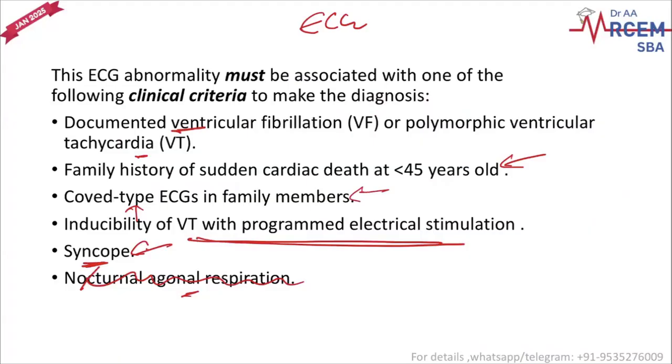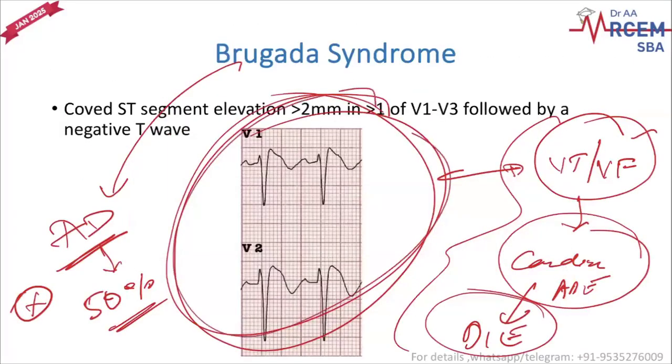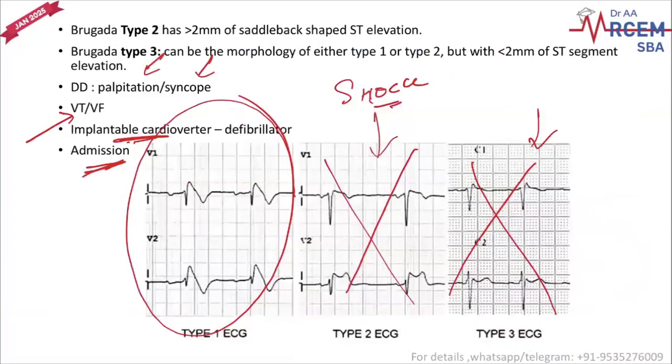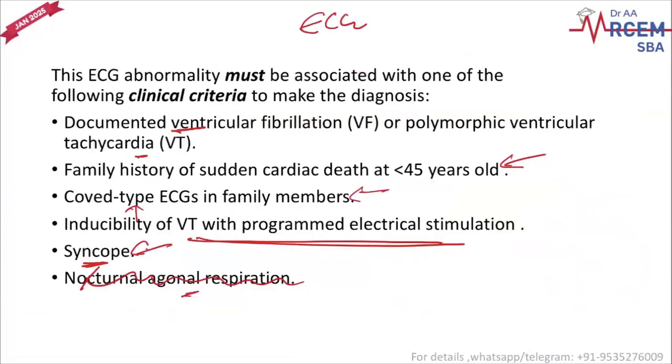Say you take an ECG for some other reason. For example, you need a cardiac clearance to get a surgery done, so you got an ECG done. And suddenly they have this classical Brugada pattern. What do you do at that point of time? You just ask them to follow up with the cardiologist, unless they have some of this. Why follow up with the cardiologist? To do a programmed electrical stimulation so that they can induce the ventricular tachycardia.